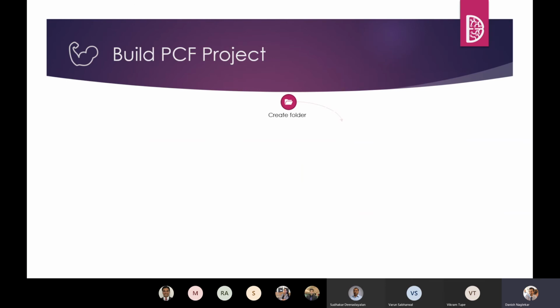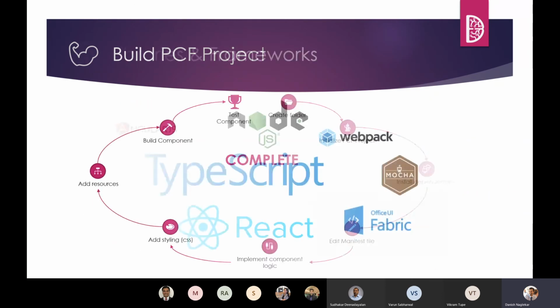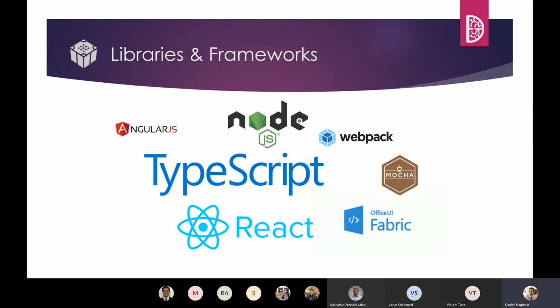Okay, I'm going to skip this and let's move on to the slide. So these are all the libraries that you can use today. You can use Node.js, Angular. You can even use Webpack. TypeScript is the center of everything. You can use Mocha, Office UI Fabric, and React. We are going to cover React and Office UI Fabric in one of the sessions. But once you have some understanding of TypeScript, React, and Office UI Fabric, you can even try using the other packages as well.